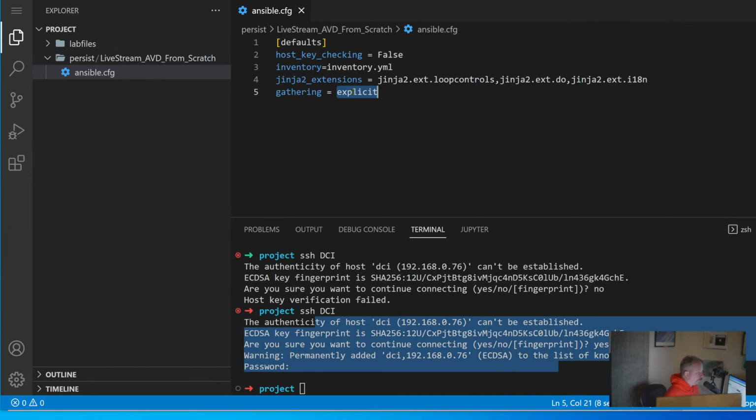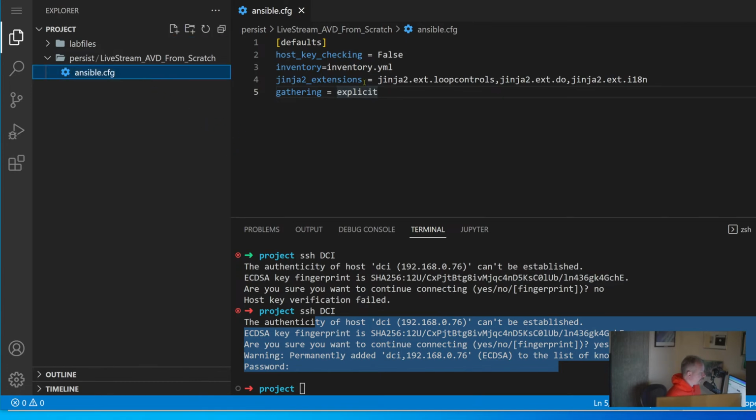Whenever we run a playbook against the device, in this case primarily against CloudVision, it's going to gather some facts. And they're not really useful to us, and it takes time. Things like what version of Linux you are running and what your network interfaces are and a couple other things that we're not going to do anything with. So it's going to say, don't gather any facts. Don't bother gathering that, it's just going to waste some time.